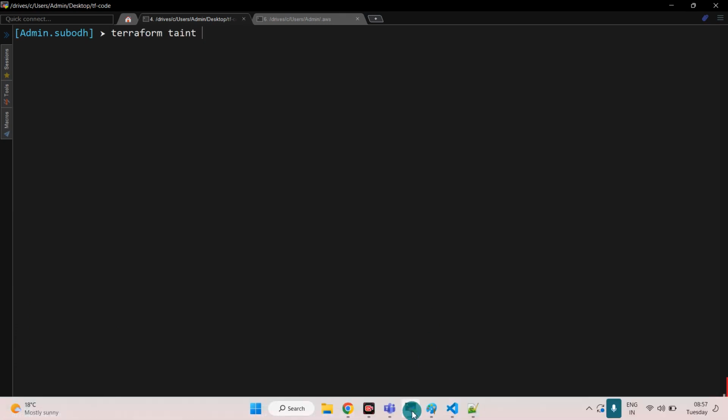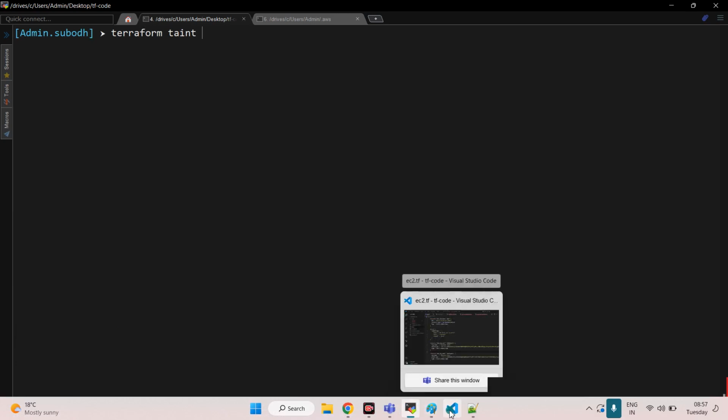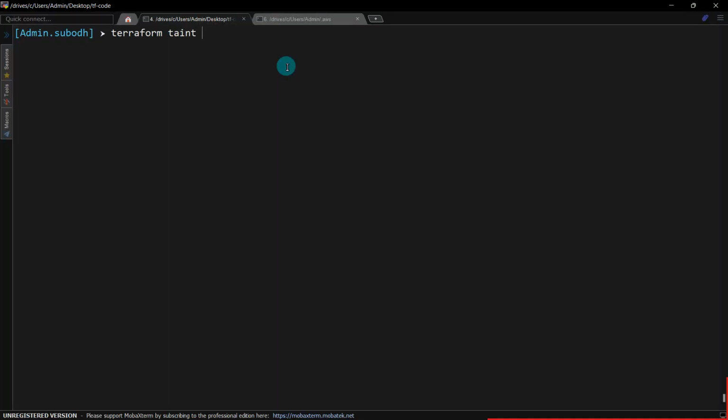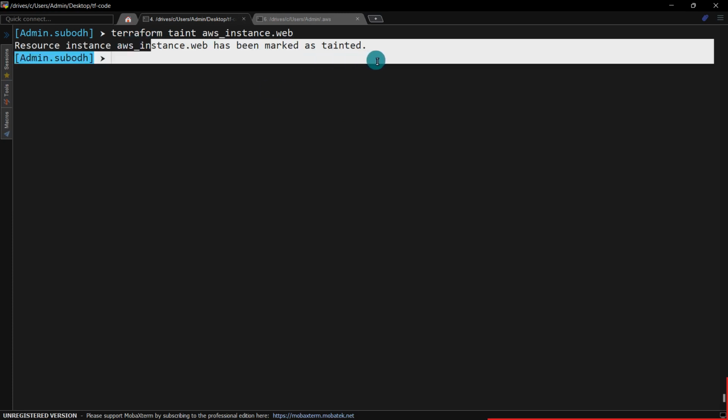Terraform taint, and what do we have to taint? Let's say I have to taint this instance, so I'll just copy it, dot web. As soon as I taint this resource, it is marked as tainted now.